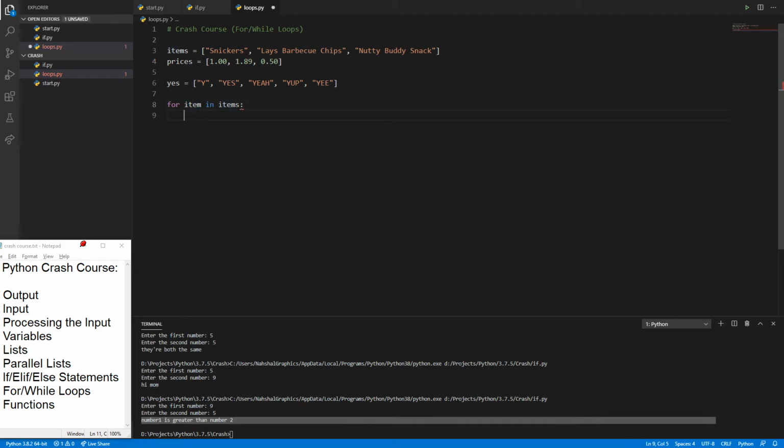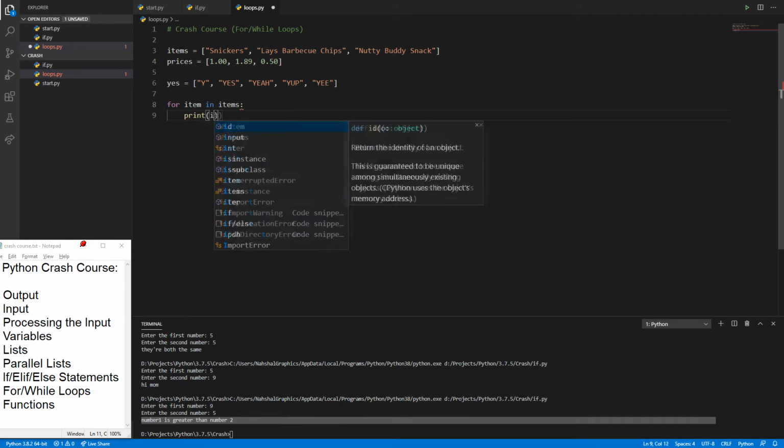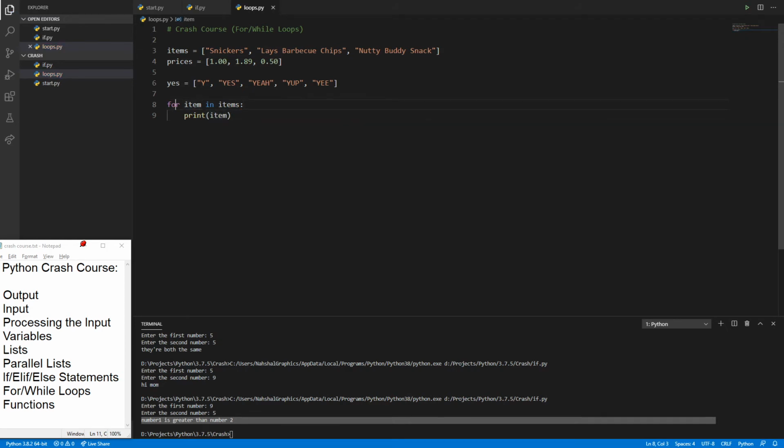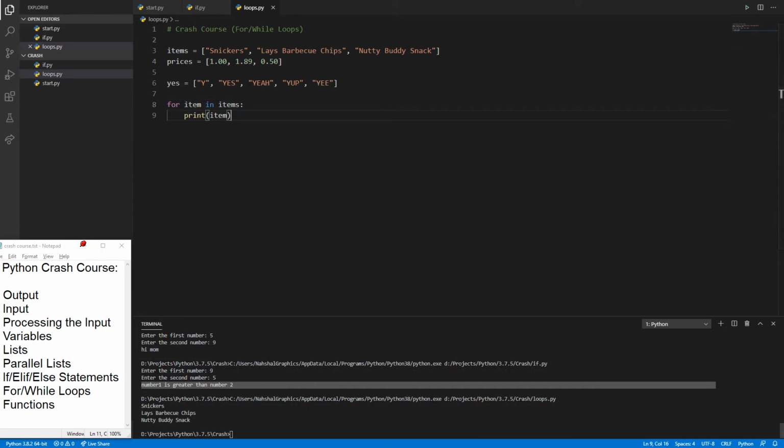For each item in the list, I want to print out the item. For item in items, basically that item will equal each item in this, so I'll loop through each one. First it goes to Snickers, second it goes to Lay's barbecue chips, third it goes to Nutty Buddy snack. Now try running it. We get Snickers, Lay's barbecue chips, and Nutty Buddy snack.